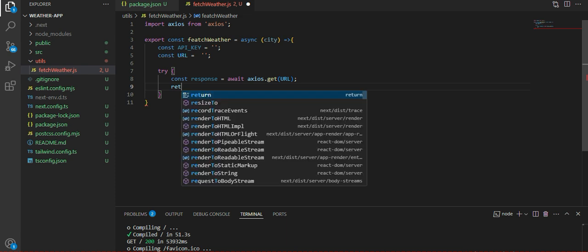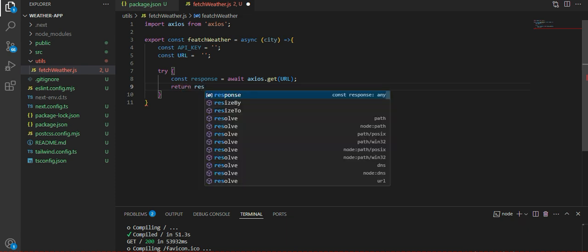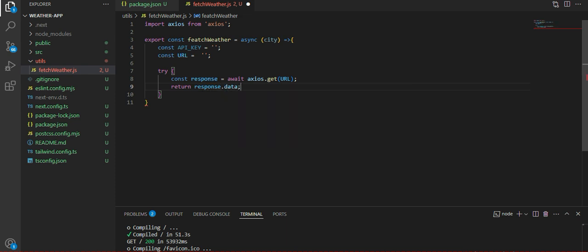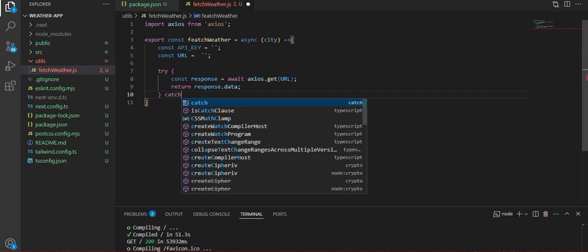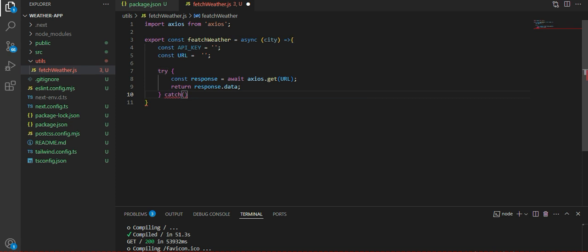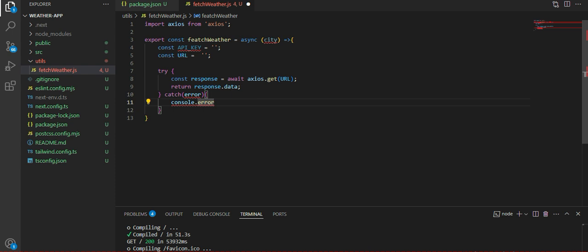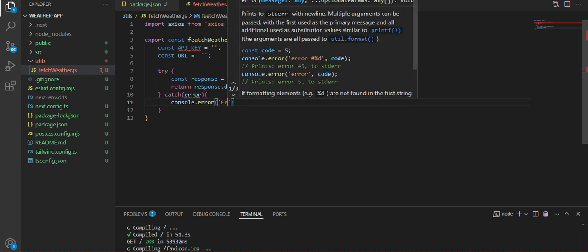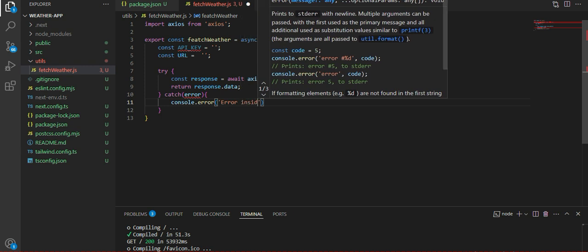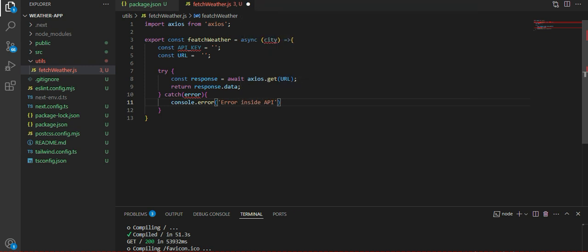Then we'll return the result, response.data. Then we'll catch the error if any error occurs, and we'll print console.error with the message error fetching from API, and then we'll return null.